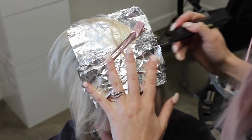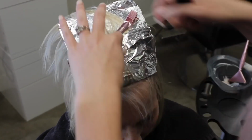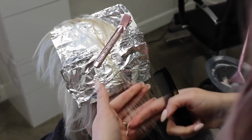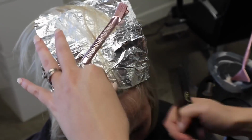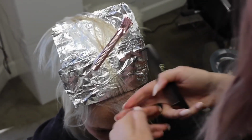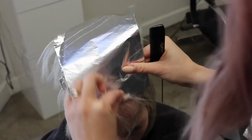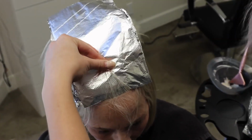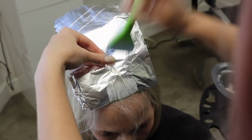So that'll fold in half there. And then again, we're leaving out just another little baby light piece. And these little baby lights around the hair, look at this. She's got hardly any little hair here, but we still want to make sure that we're adding foils in here. And this is what's going to set you apart from other stylists in your area, by doing these little face framing baby lights, because these are almost mimicking the gray that she has growing out naturally.